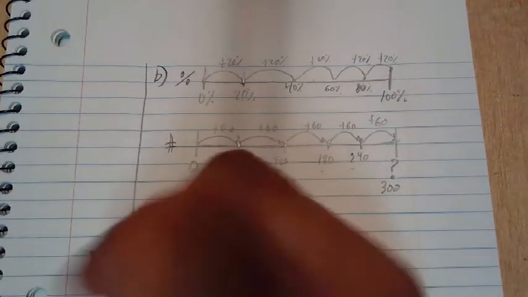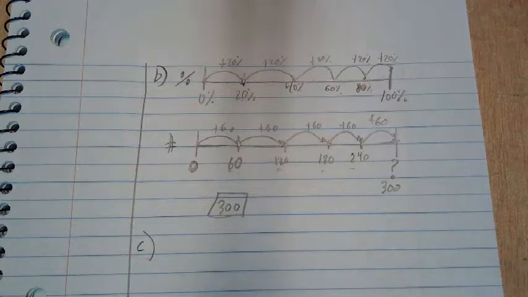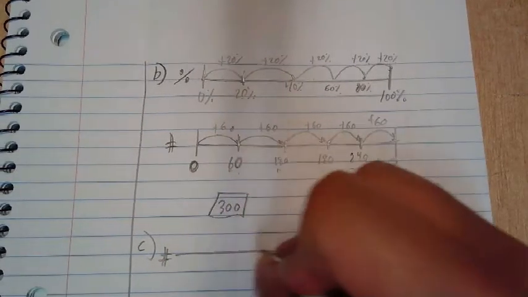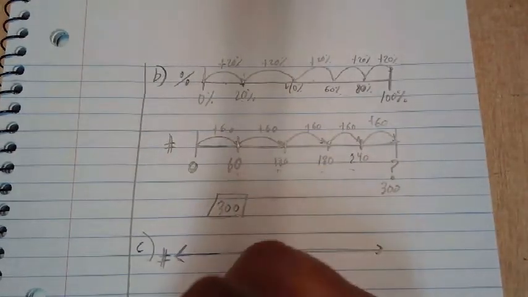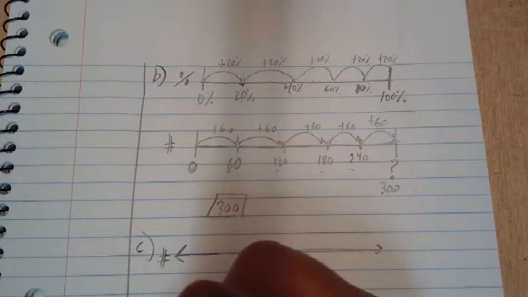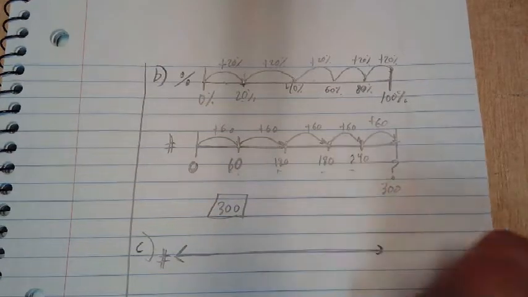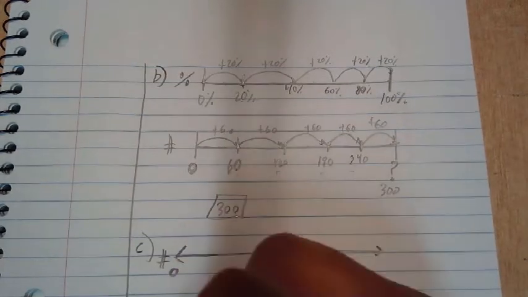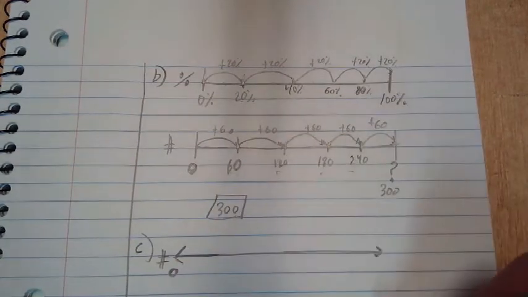All right, last one for C. It is a word problem. Let me read it to you. Peyton spent 60% of her money to buy a new television. If the television cost $300, how much money did she have? Same thing. It doesn't matter which one you draw first. The idea is the same. Percent line, number line, a double number line. It's two number lines. Ta-da! 0, 0%. When you have everything, you have 100%.